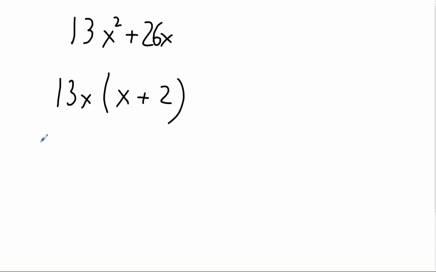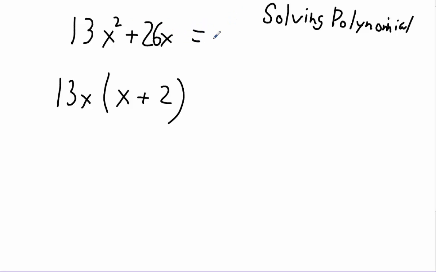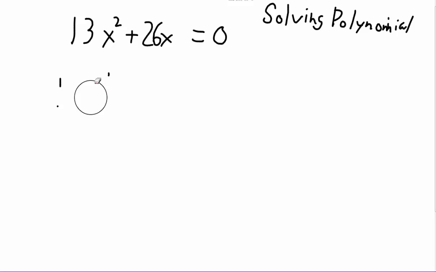Okay? But what we're doing in this video is we are not only factoring polynomials, but we are solving polynomials. And when I say solve, basically, you're taking the polynomial and setting it equal to 0. So, again, let's pretend we had this problem, and you have 13x squared plus 26x equals 0. The equals 0 automatically tells us we need to solve it. But the first step we still always need to do is factor it like we were before.